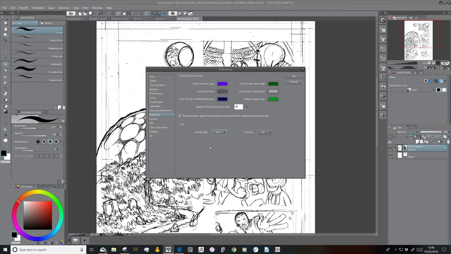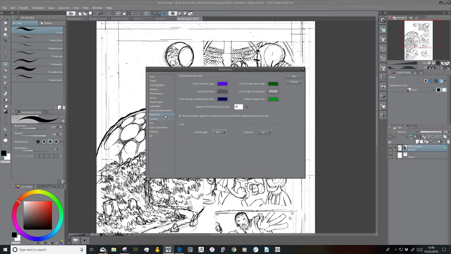It means that if you do a page that's 300 dots per inch, or a page that's 900 dots per inch, or a page that's 72 dots per inch, and you use unit of length in millimeters, then you will have exactly the same size of pen. It's just changing the amount of pixels. It's doing these little calculations for you behind the scenes that you don't see and don't need to worry about. If you leave the unit of length on pixels, it will not do that for you. So I've met people who, for years, never quite understood why their pen sizes were not the same as millimeters, and it's because of this section in preferences.